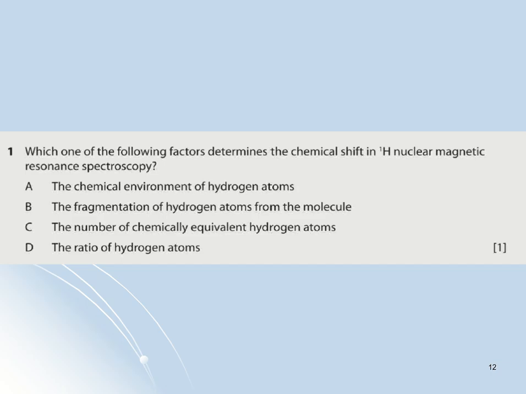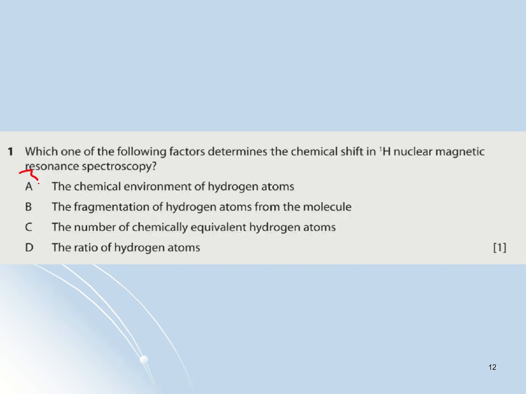Okay, so we'll do a few questions here and then we'll see how we get on. This is where we'll actually find out if you understand the material or not. So probably a good idea if I put the question up, you pause it and have a go at it, and then I will show you how to solve the problem. You have a huge book of past paper questions as well, coupled with this, which you can have a go at. So the first one, which one of the following factors determines the chemical shift?